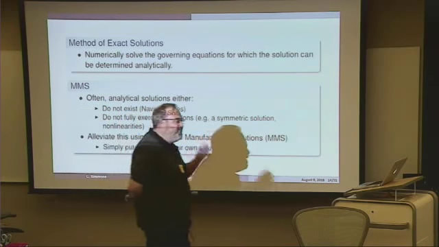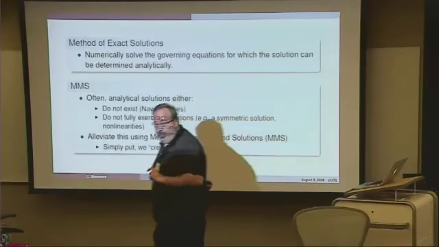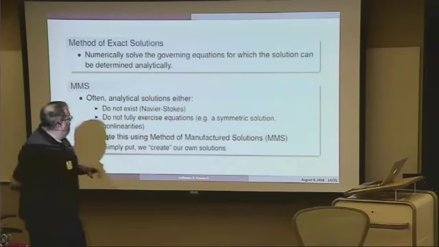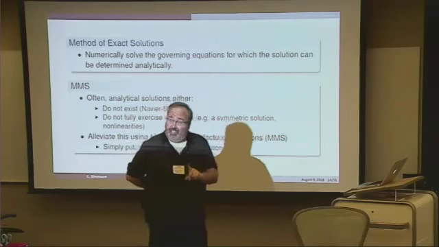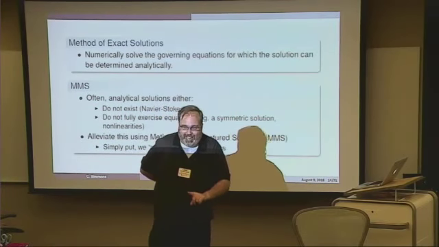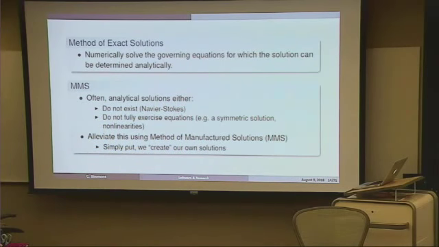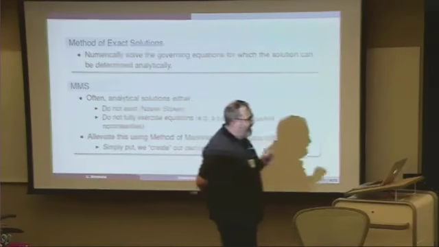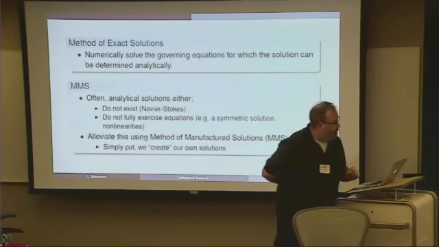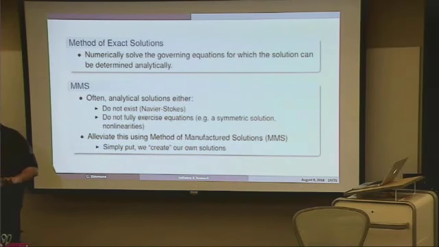Yes. Almost every problem that has a closed form solution has been solved, and solved many years ago. Right? So it's very often that you can test your code with this in classes, because you have simple projects in classes. And sometimes you have limiting cases, or you can simplify your code to have an exact solution. More often than not, it doesn't exist. And so there is a way to do that, and that's called the method of manufactured solutions.